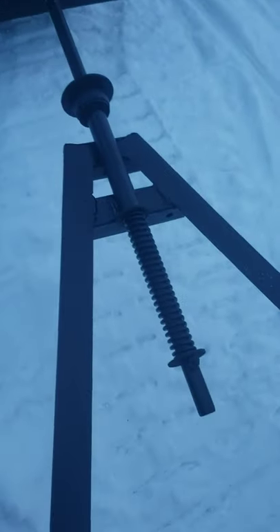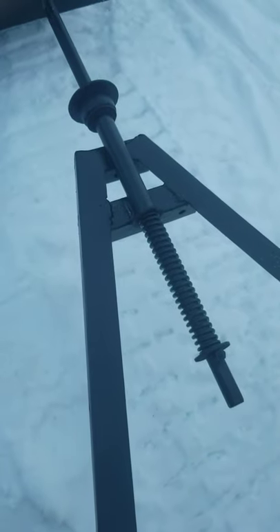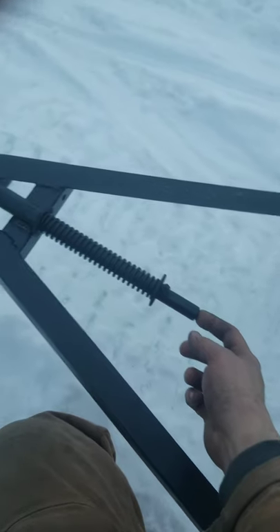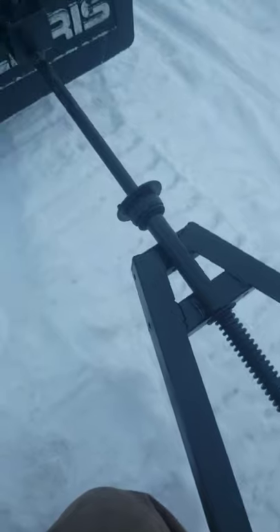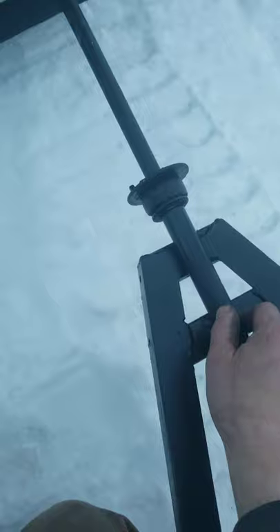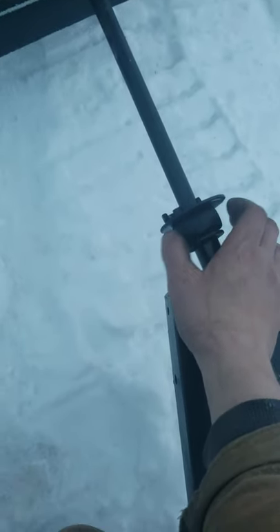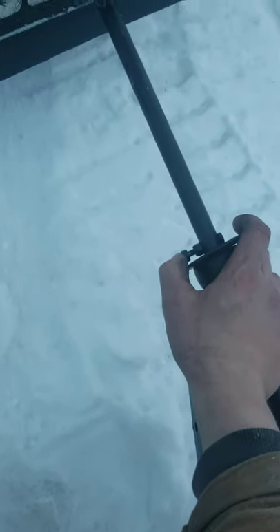My weak link, I think, is this quarter-inch bolt going through here to hold it all together — hopefully that's enough. I found a spring at the hardware store, a piece of tubing, and a solid bar somewhere around three-quarters of an inch diameter. There's also some heavy weld tubing welded at both points, then a washer, an old rubber caster that I drilled out to fit, another washer, and then another possible weak link of that quarter-inch bolt.